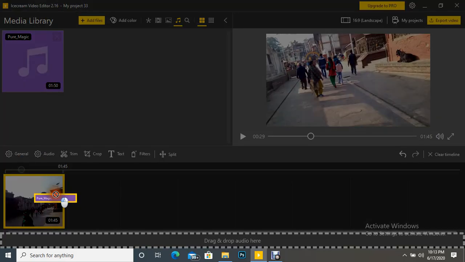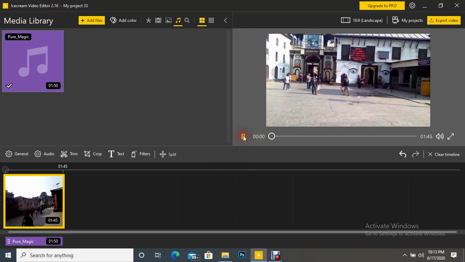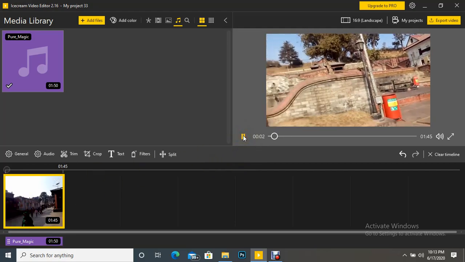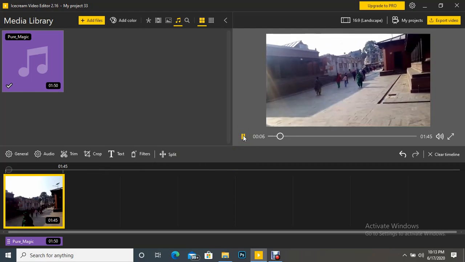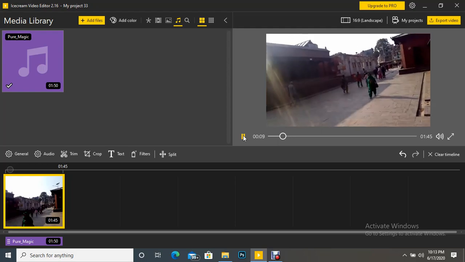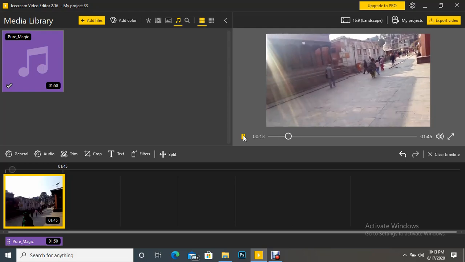If I drag it to the timeline and play it, we can see both the sounds, the original sound and the external track, both we can hear here.